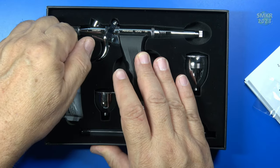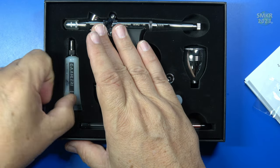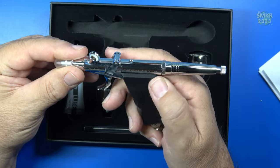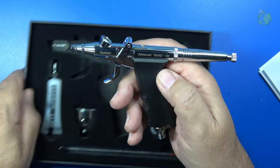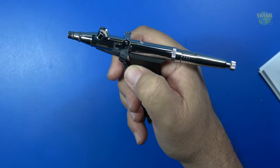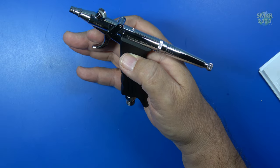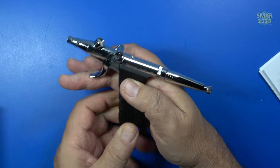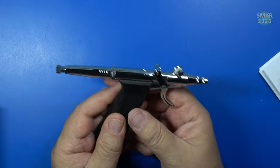Needle juice, as we call it. Lubrication for the needle mechanism. If I can get it out. So most airbrushes don't give you that also. Take this out, and definitely is impressive there. Got a little protective cap on there. Pull this aside and give you a view there of that. This is considered the advanced airbrush, just like the previous review I did. So everything is loose here and will need to be tightened down. Which is fine. That tells me that they have assembled it and everything seems to be just fine here.